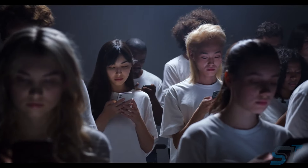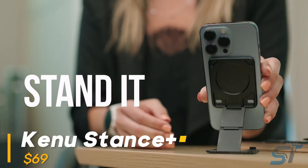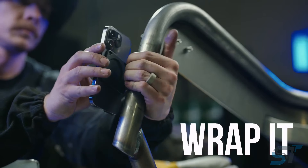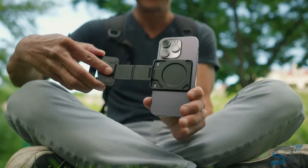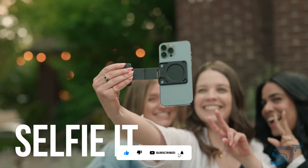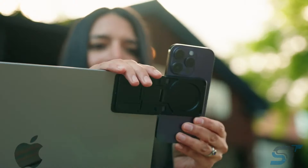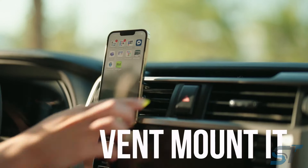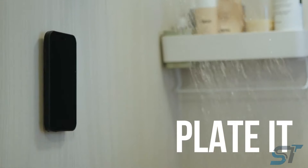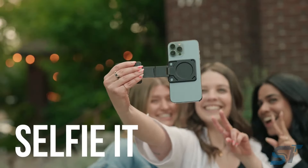Considering an extra smartphone accessory might not immediately spark interest, but let me introduce you to a game changer: the 10-in-1 smartphone gadget. Designed to blend with any case seamlessly, this compact foldable stand effortlessly magnetizes to your phone, instantly upgrading it to MagSafe compatibility via the included magnetic ring. Its utility surpasses traditional tripods — use it as a desktop stand, attach it to your car's air vent, laptop, handrail, or even an airplane seat tray. It's ergonomically designed for single-finger use and even transforms into a mini selfie stick.